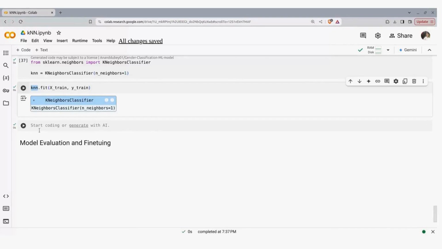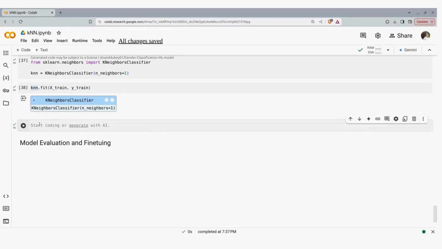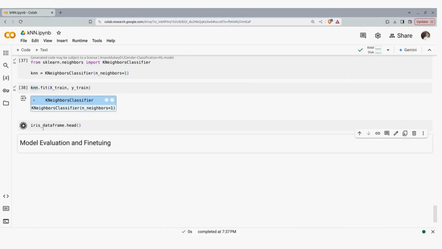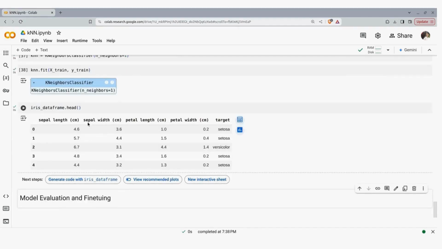Say we found a flower and we took the 4 measurements which we need to give to this classifier, and then we will get a target, right? So let's do it. But before that, I need to see what is the order of the features. All right, so we have sepal length first, and sepal width, then petal length, and lastly we have petal width, right?